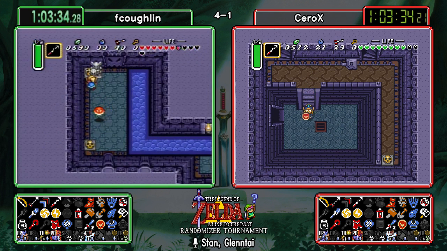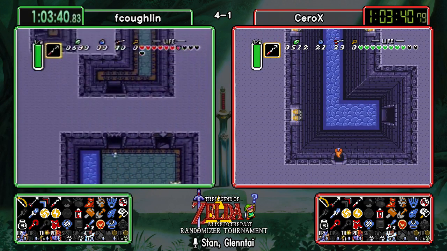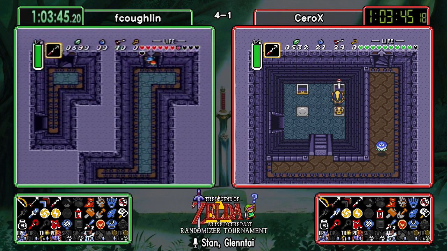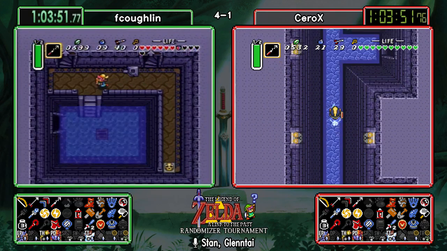Unless I'm mistaken, we haven't seen left side swamp outside, or all of left side swamp rather. We saw the one chest which had the mirror in it, but we didn't see the other side due to not hitting the pegs. And there's the fire rod. Oh no. That opened up Skull Woods.